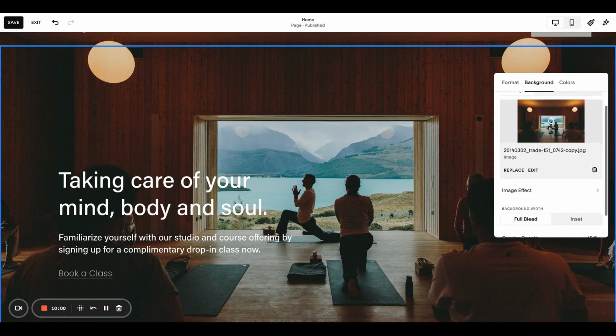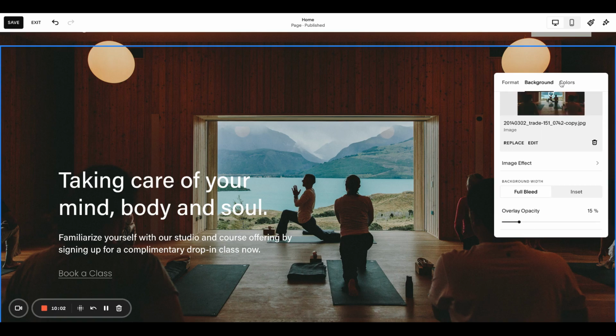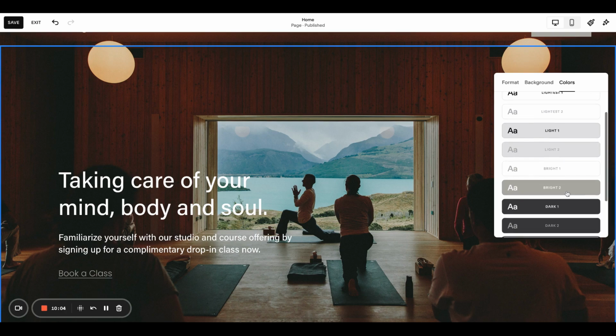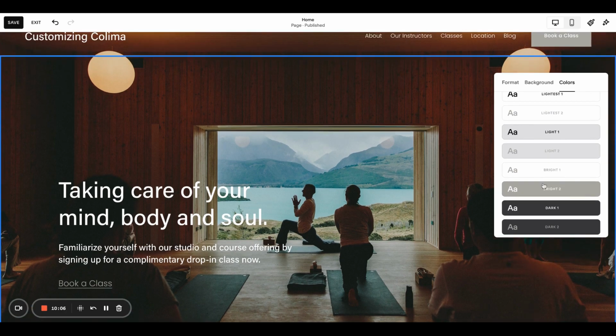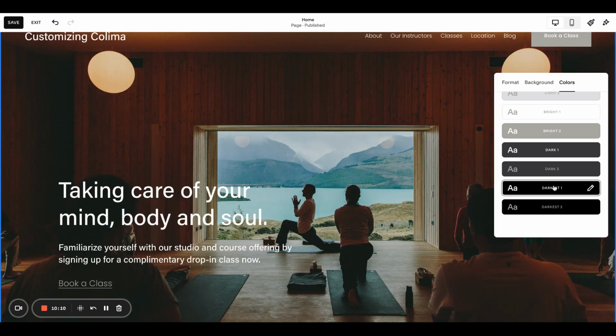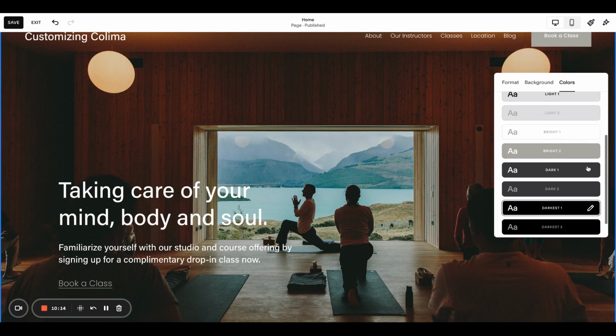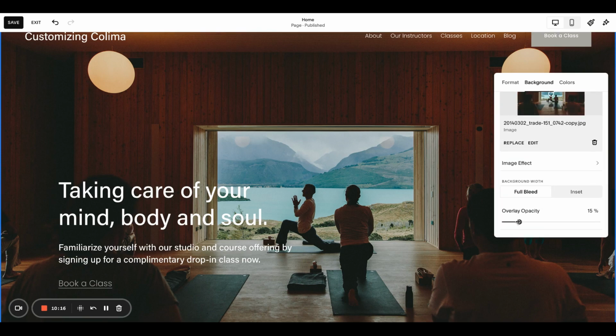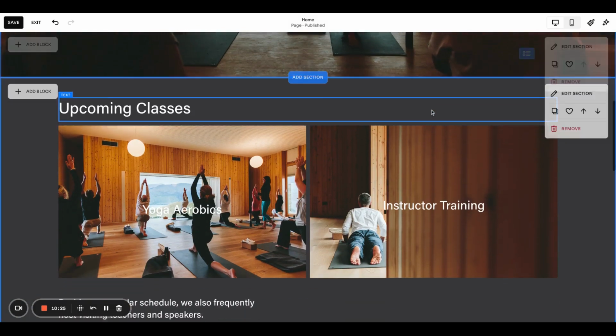One thing to note is the overlay color with these. If you flip over to colors, this is where you're setting the theme. For example, if I change the theme here to bright white, you would see everything would flip. This was the dark theme telling it, hey, we want white font, everything that's set in the dark theme. But back under background, you can play around with the overlay opacity, and that is set by the theme. So whatever color that background is. So that's how you change the color and the overlay.